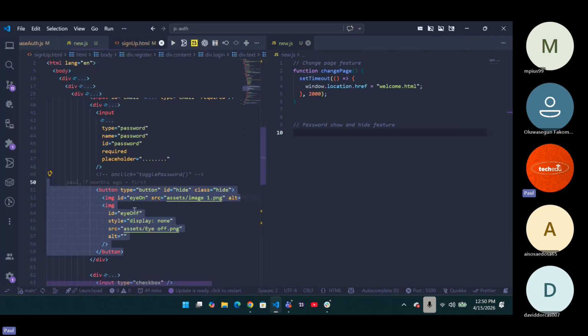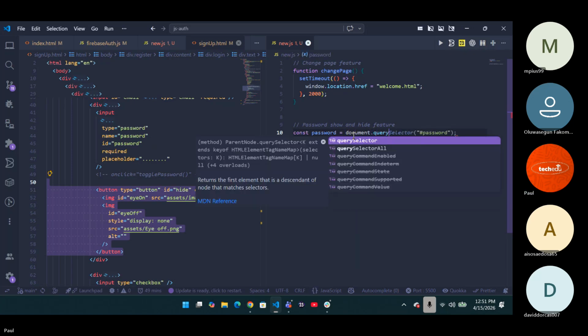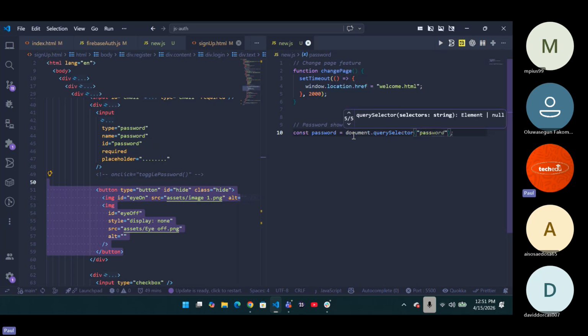So password ID, right? So we're going to say const password equals document dot query selector, right? Now we're going to say hash password.